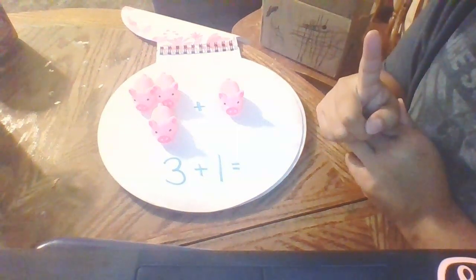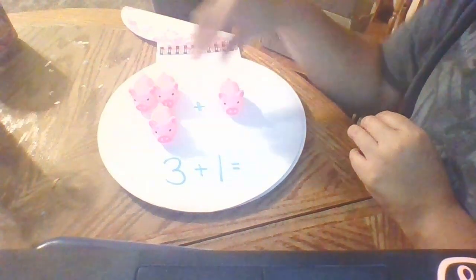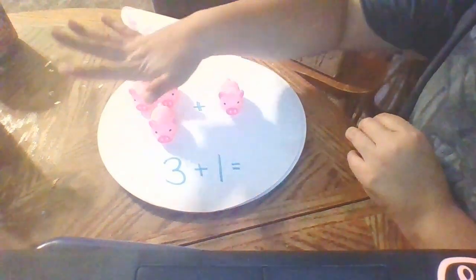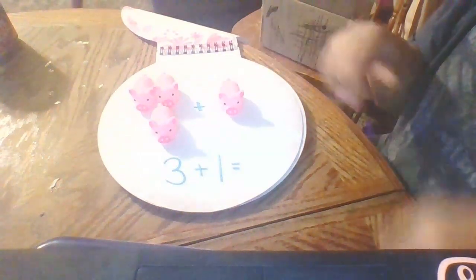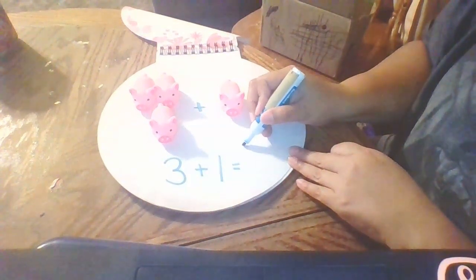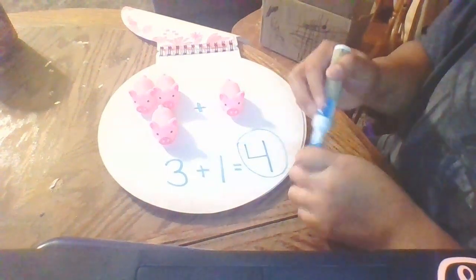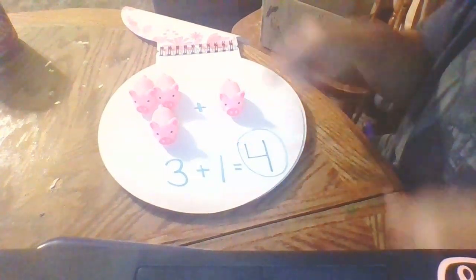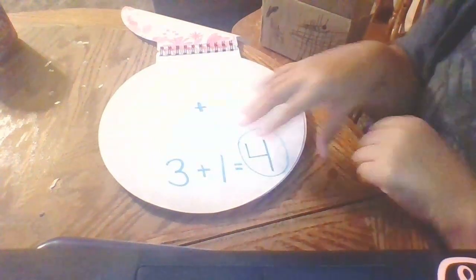Now here's an easier way to do it. We know there are 3 pigs here. We're just adding 1 more to it. So we know that this is 3, 4. I have 4 pigs all together. So I'm going to write my number 4. Straight line down, across, and down again. We have 4 pigs all together. Let's look at one last one before it's your turn to try.